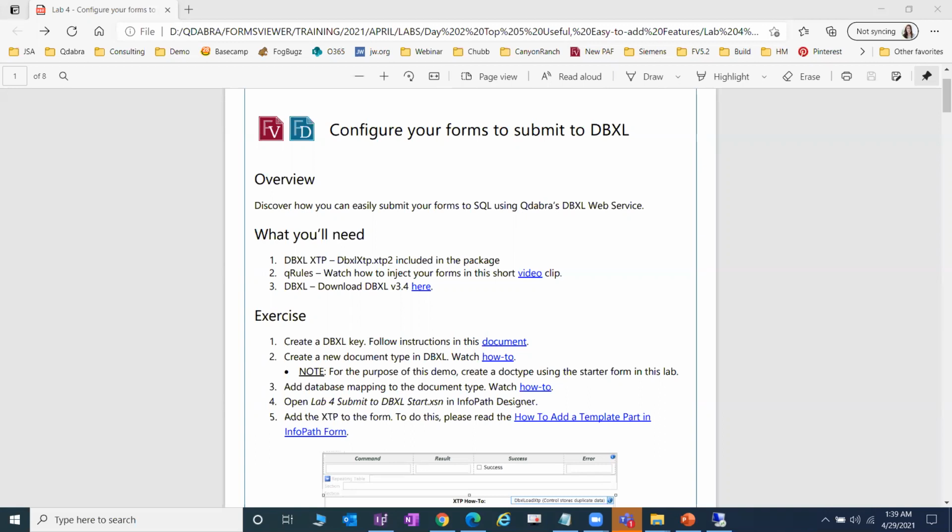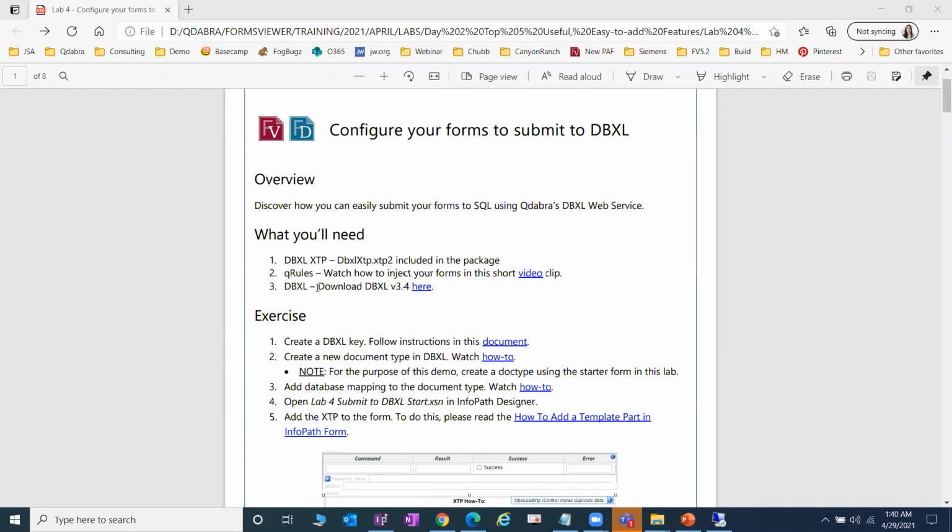Okay, sorry, Joanne, I just wanted to add a little more information. Thank you, Patrick. All right, so thanks for sharing those different options for how we can submit to DBXL. I really didn't know that we can use Power Automate to submit to DBXL, so glad to know that that's possible. Don't recommend it, but you can do it. I don't recommend it. Yeah, that's a downside of that.